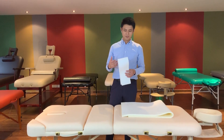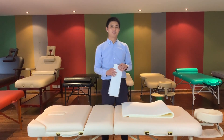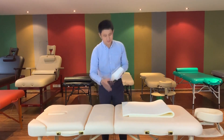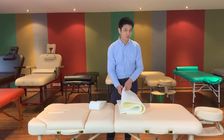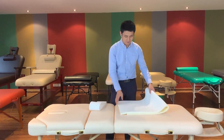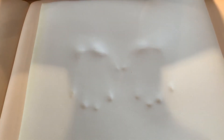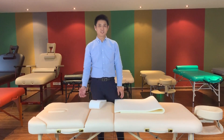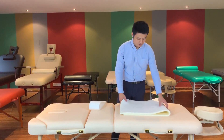For our table, we have a 3-layer foam system. The vinyl is the first level. For this table, it is soft foam. You could also choose our memory foam, so it conforms very well for massage. When you put your hand on the foam, you could find it comes back softly — very good for a massage table, and your clients will enjoy a very good massage.